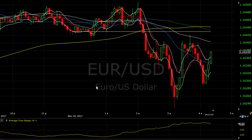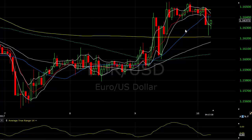Because we've done some reversals on the hourly. So take us to the hourly chart. We've done, like it says, a spinning top on this chart anyway. So we did a reversal type bar, or indecision bar, shall we say. And we're coming up again a little bit here now. So we pulled our stop to a bit above that high.